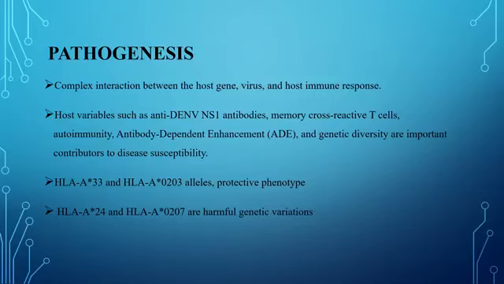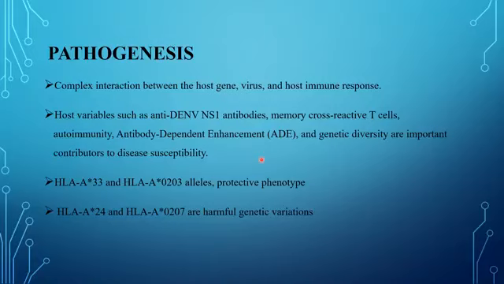Now, pathogenesis of the dengue. It is a complex interaction between the host genes, the virus, and host immune responses. Host variables such as anti-DNV NS1 antibodies, memory cross-reactive T cells, autoimmunity, antibody-dependent enhancement, and genetic diversity are important contributors to disease susceptibility. These phenomena and cells can affect the pathogenicity of the disease.